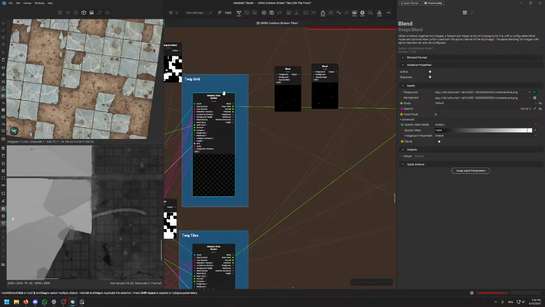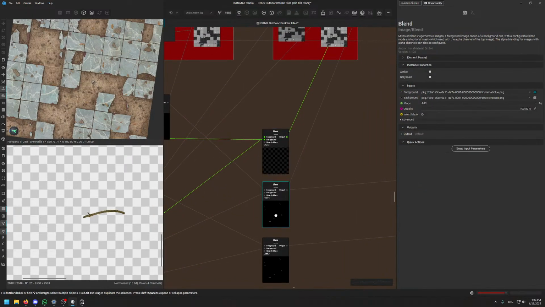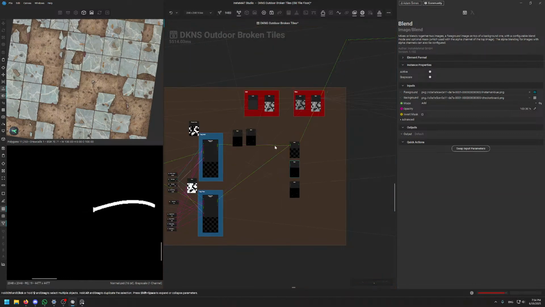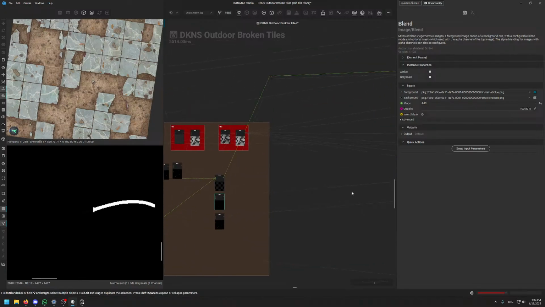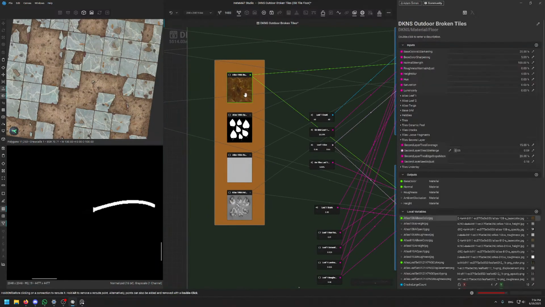Yeah, and then I'm also using the other channels, the roughness and the base color, and I'm creating masks for those as well for later blending. So you can see I'm subtracting a part of the branch because it was over the tiles, and I don't want that. Okay, so that's the branches or the twigs. Now I have these leaves. Again, I think from the raw catalog, unless I'm mistaken.